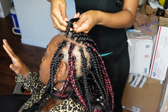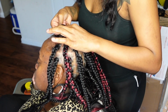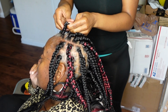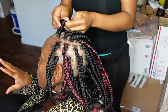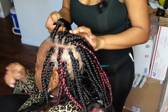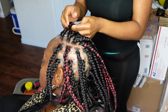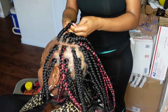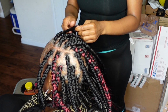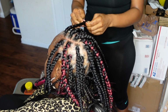Once I do 2 to 3 braids down, I flip it and I start underhanding, because once I start braiding like that, I find it to be easier for me to braid quickly. If you notice, I keep leaning up to look at the front of the braid. I think when you're doing someone's hair, it's very important to see how it's laying on the front to make sure that it is laid correctly, and if not, that you should go in and correct it. But we're finishing up the last braid here.